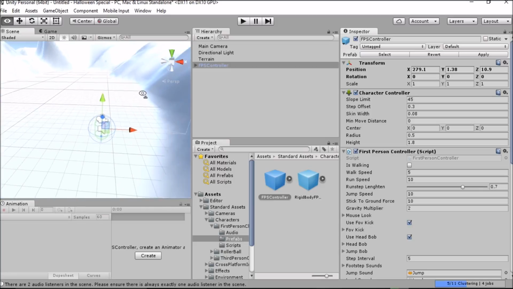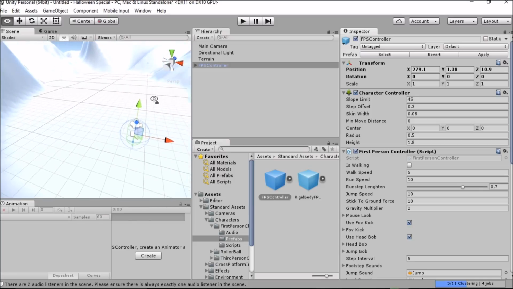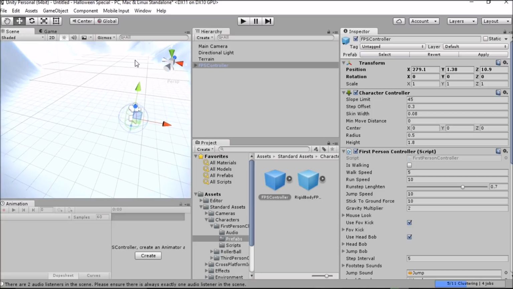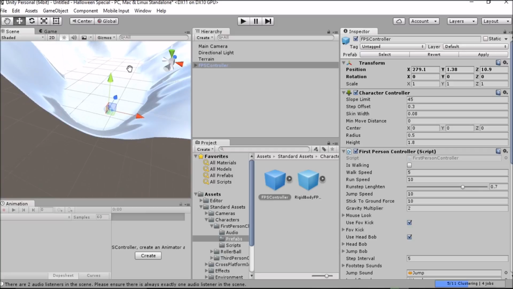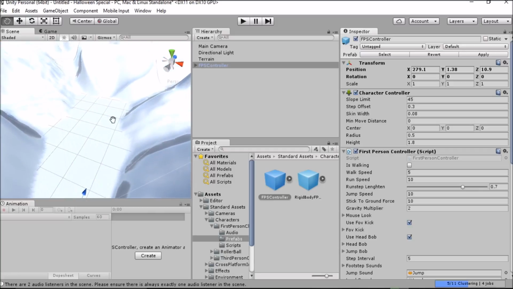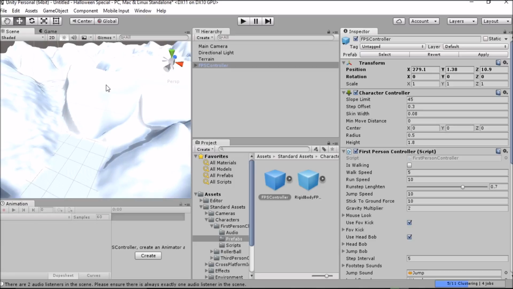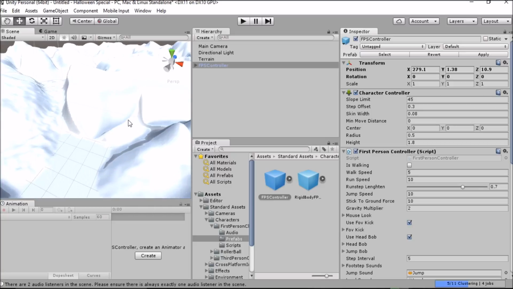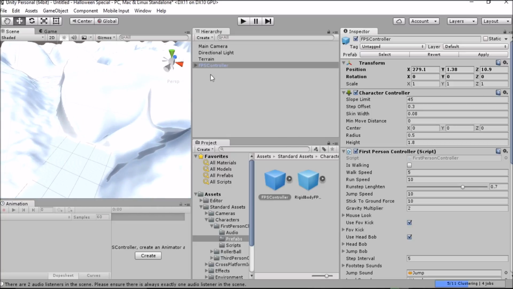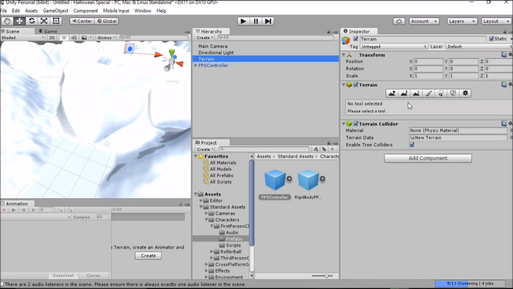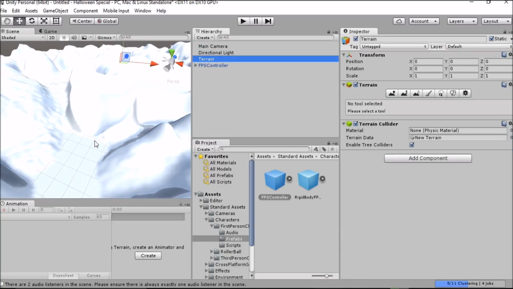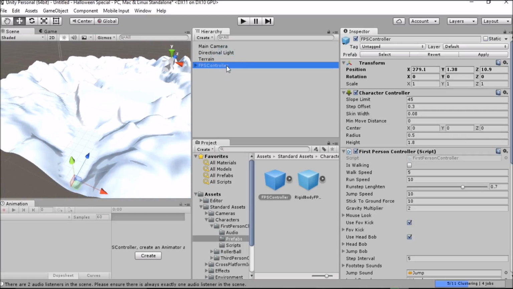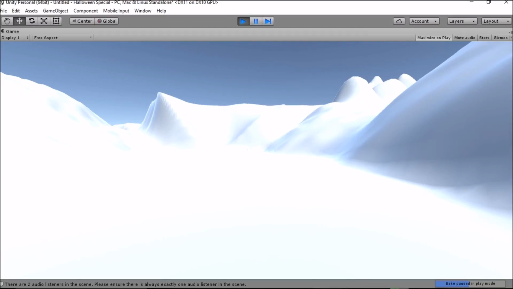So I'm looking at my terrain right now and I'm like, okay, we don't have much clear pathing. We've got some clear pathing here, but it's not as narrow as it could have been. And I really want my player to know that they need to go up this hill to get a certain item, and that they can go through here and they can go through here. So that's going to be something that we can fix with a bit of texturing and a bit of messing around with those terrain brushes some more. But I'll do that after we finish the lesson. First, let's hit this play button and see what this actually fully looks like from the perspective of our first person controller. Okay, so here we have our first person controller.